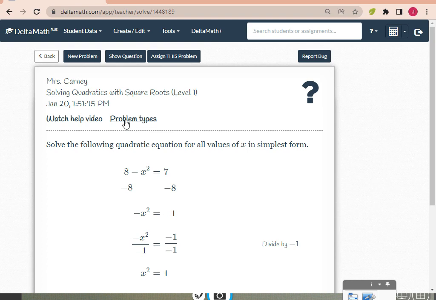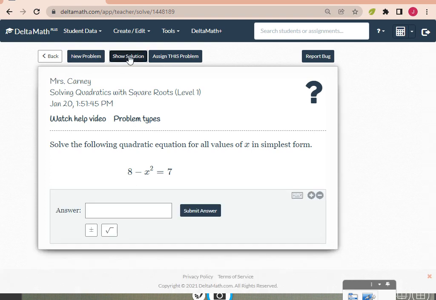Okay, so this is one of the sets of problems that you're going to do in this assignment. So I'm going to show the question. You would subtract 8, divide out the negative, take the square root, and you get the plus or minus. I don't know if it would take plus or minus 1, but here's what I would do. I would type in -1, and I'm hitting my comma key, and see how it bounces to another answer. And then I put in my 1, and I could submit it that way.